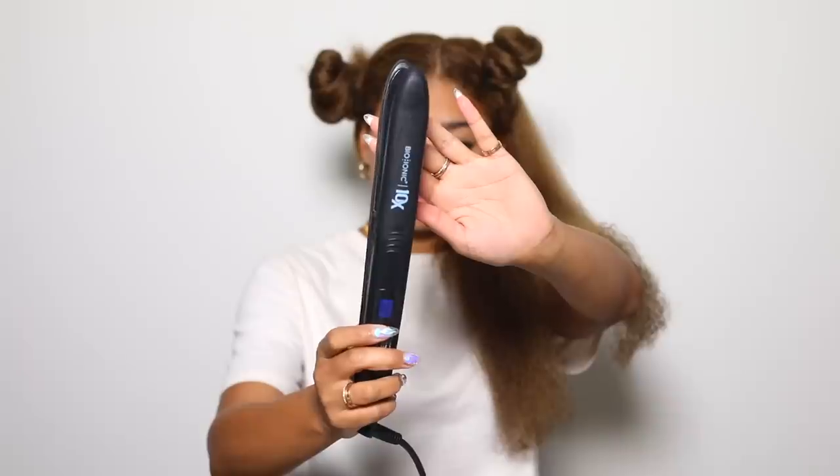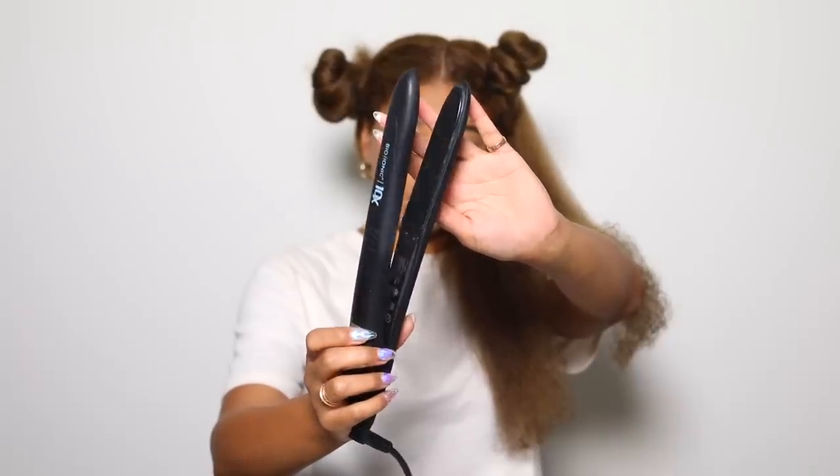The straightener that I am using today is the Bioionic 10X. This actually vibrates whenever you push it. It's supposed to help with straightening your hair. I really like it. I don't mind not using it. You can turn it off, but sometimes I use it, sometimes I don't. It just depends, but I'm not pressed to use it.